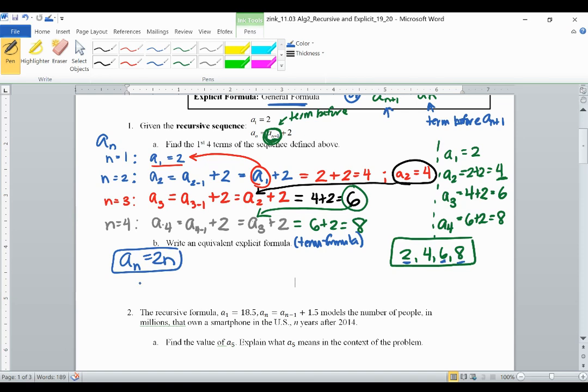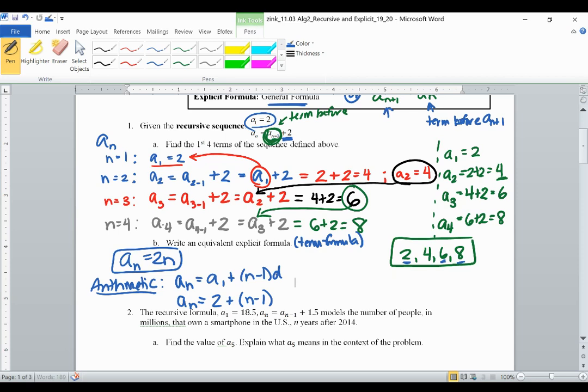If it's not that easy for you, then you might say to yourself, okay, well, I know from this that I am adding 2 to the previous term. Each of these, I did 2 plus 2, 4 plus 2, 6 plus 2. So if I'm adding 2 to each term to get to the next, I know this is arithmetic. If it's arithmetic, I know my term formula is a sub 1 plus, and this is given to you on your reference sheet, so make sure you look at that reference sheet. You have those formulas handy. All right, so I'm looking for a term formula. My first term they gave me was 2. n, I don't know, I want it in terms of n.